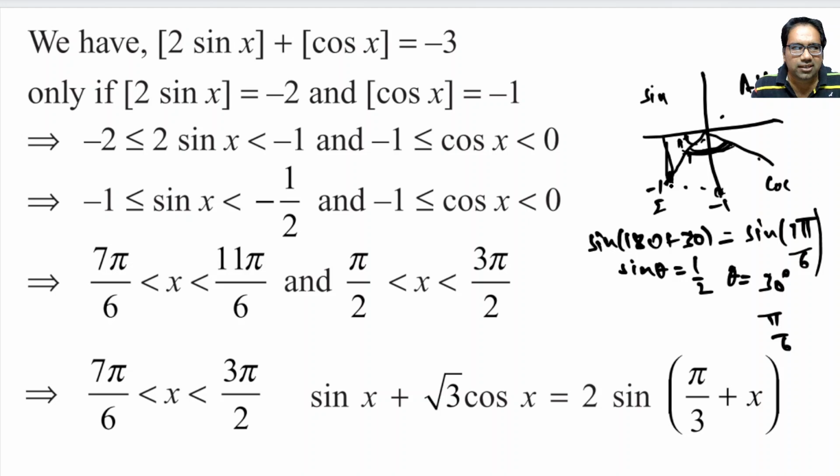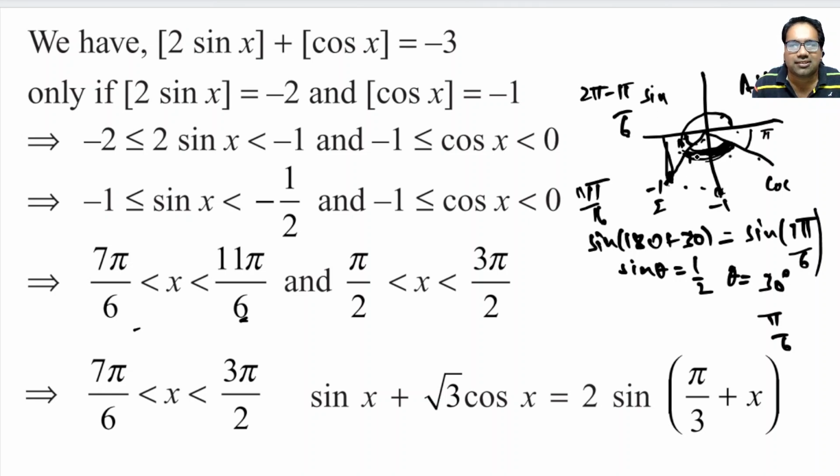What does that mean? This has to be greater than 7 pi by 6. This angle is pi by 6, pi plus pi by 6. So it has to be greater than 7 pi by 6. And at the same time, what is this angle? This angle again is pi by 6. So we have to go up to what? 2 pi minus pi by 6. That is still this angle. What is this? 12 pi minus pi, which is 11 pi by 6. Okay, 11 pi by 6. So between 7 pi by 6 and 11 pi by 6, right? That is this angle. Sine theta is negative.